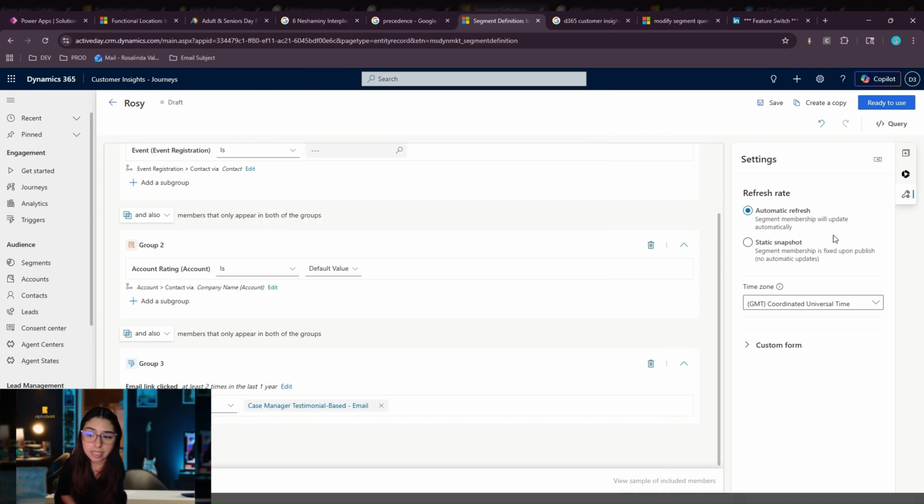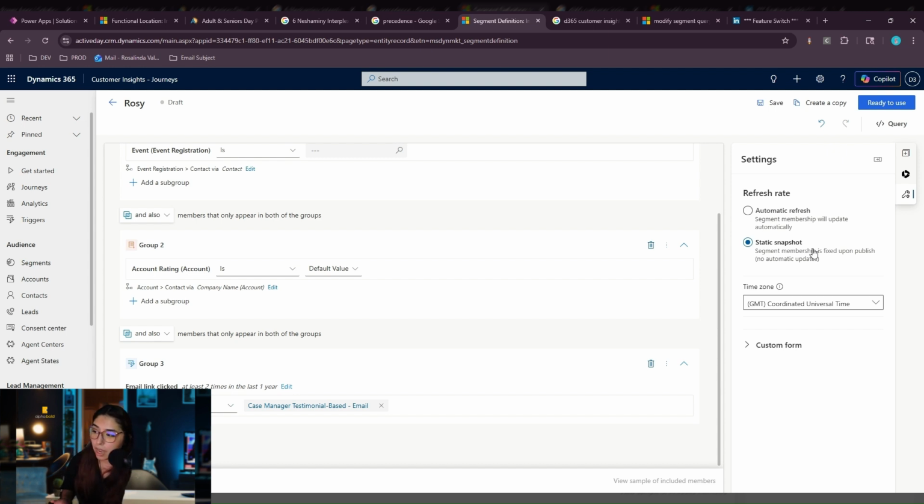The other option is a static snapshot. So if we want this enabled, then as soon as we hit ready to use for this segment, it will only have that set of members from that initial start time.